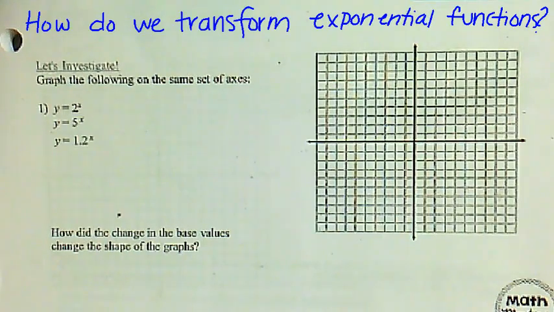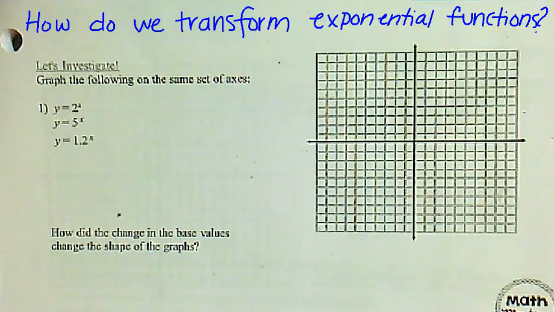Alright, today is day 2 of Unit 4. Today we are going to answer the question, how do we transform exponential functions? So we are going to get a little more practice on graphing, and we're going to focus the most on what happens when we change the base. We want to know based on the shape of the graph.